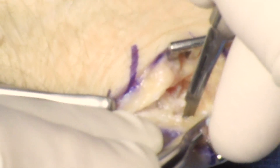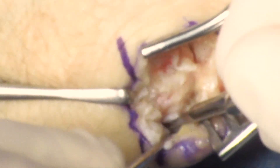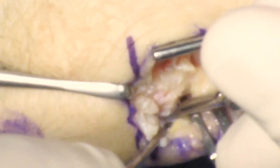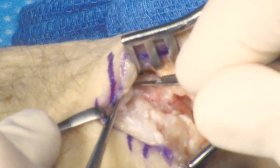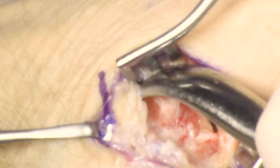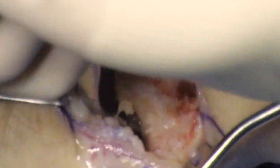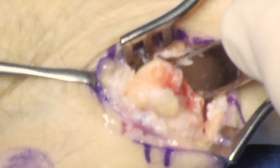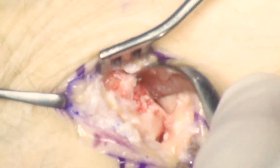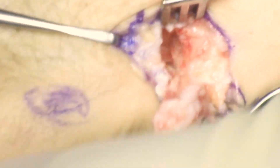The scaphotrapezial joint is entered. A freer is then used to retract the first metacarpal. It's important to go around the corner on both the scaphotrapezial joint and the trapezium first metacarpal joint. The freer is then placed distal and ulnar to release that corner. The trapezio-trapezoidal joint has to be completely released as well. A McGlamrey elevator is excellent for removing carpal bones — start distal ulnar with more of a levering action as opposed to a pushing action. Sometimes the trapezium will pop out on its own; sometimes you have to use a rongeur. A twisting action will break up any remaining soft tissue attachments.